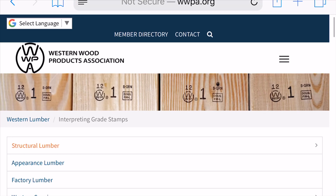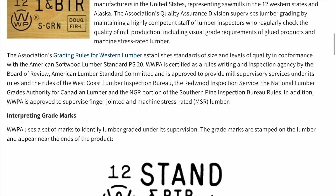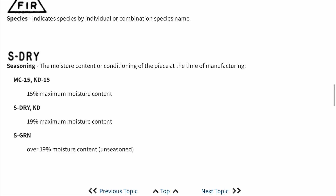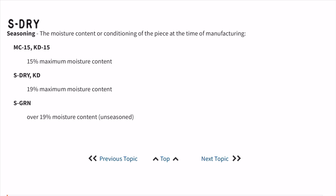It's important to note that lumber suppliers aren't claiming to dry wood down to 9%. Around here they're governed by the WWPA (Western Wood Products Association). The certification we were working with is S-Dry KD, which specifies a maximum moisture content of 19%. In our tests, quite a few boards exceeded 19%, but for the most part they were fairly close to that standard.